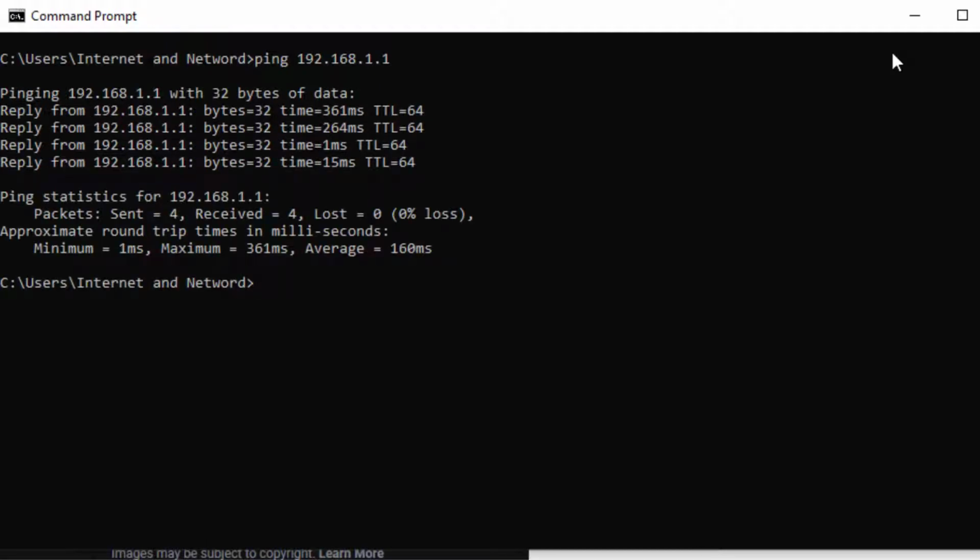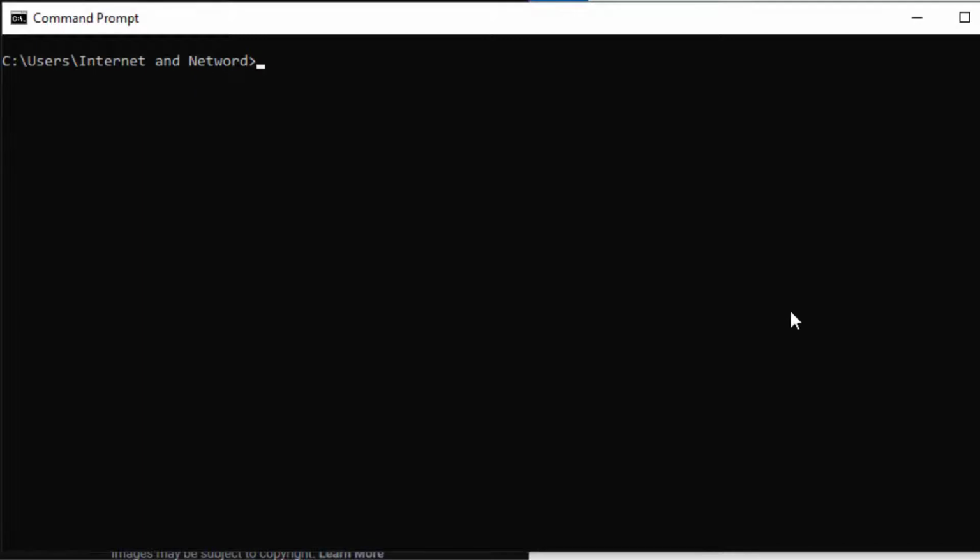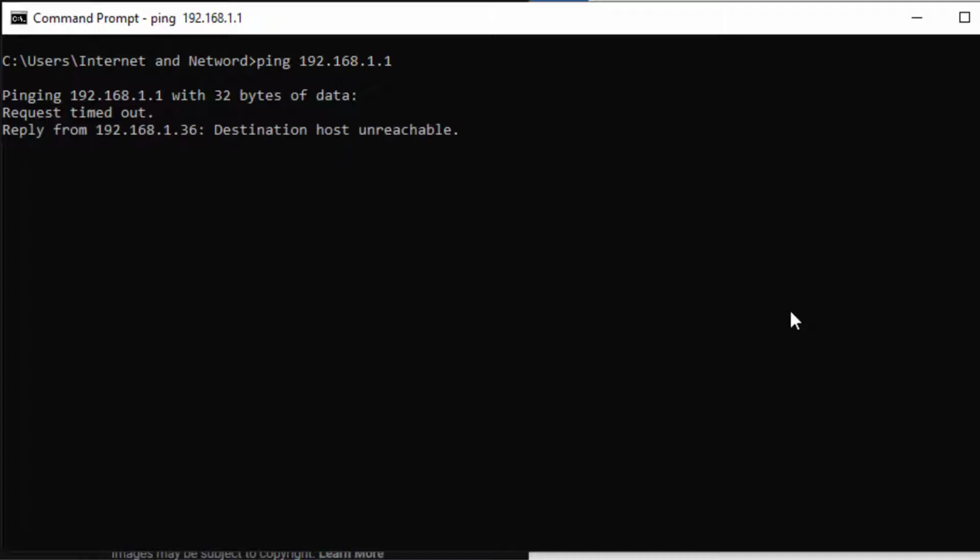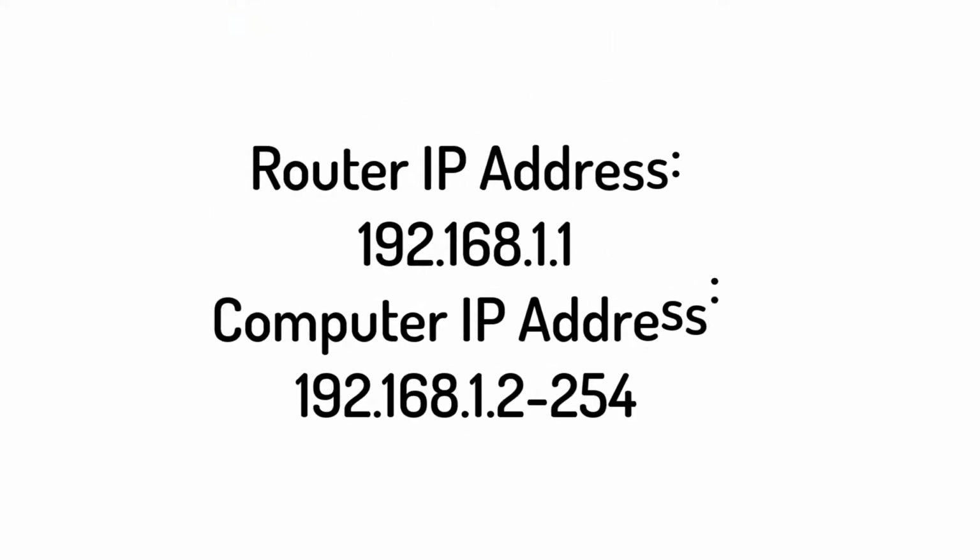If the response is reply, you can understand that you are connected to your router. But if you face this message, request timed out, and you are sure that you are connected to the router, you should check your IP address in your connection. Your IP in your connection should be in the same subnet as the router's IP address.